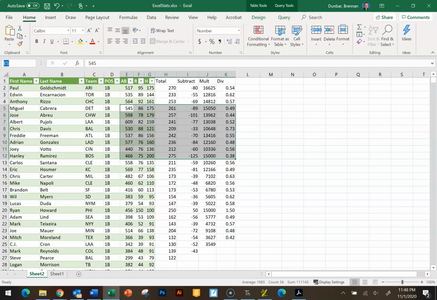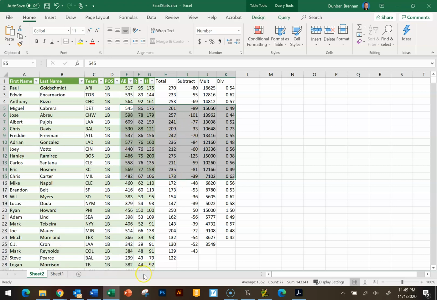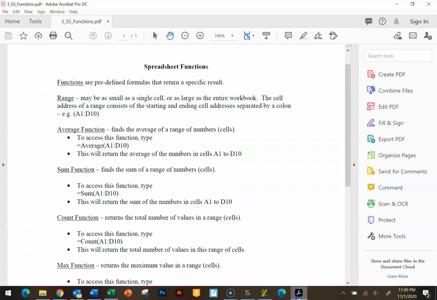So I could be starting at E5 and then colon, and then I pick the lower, that's basically the top left part of the box you're going to select, and now you've got to pick the bottom right. So let's say I want to pick K15. So I can go E5 and then colon K15, hit enter, and it grabs the data across multiple rows and columns. So the range idea is very handy.